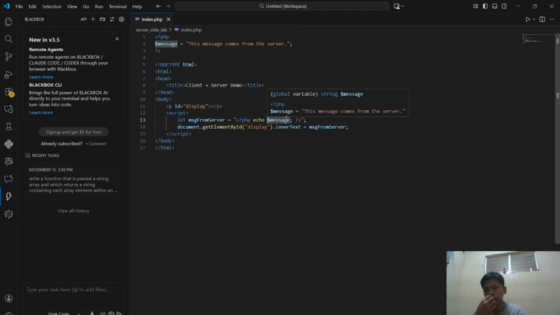So mura na siya kanang i-deliver, ipahagi sa clients from the server. So i-call siya ni script, which is ang kini echo message. And then the next is document get element, which is the pag-display sa atong text from the server.